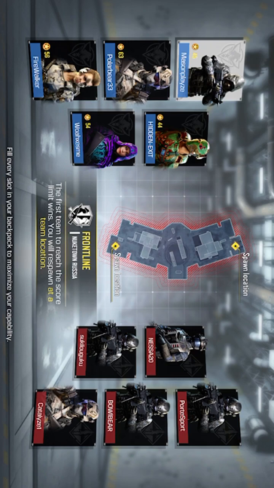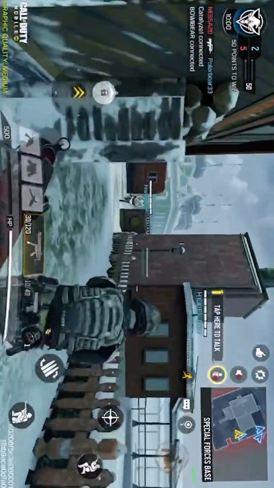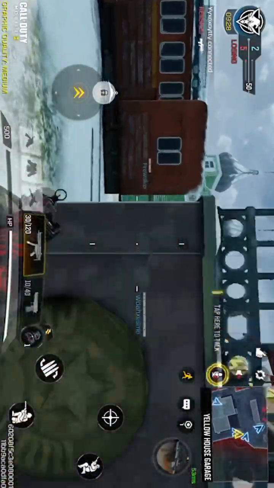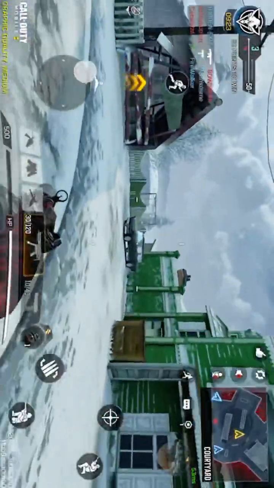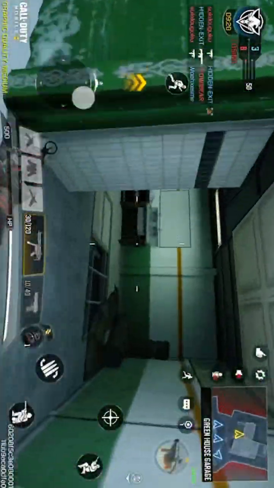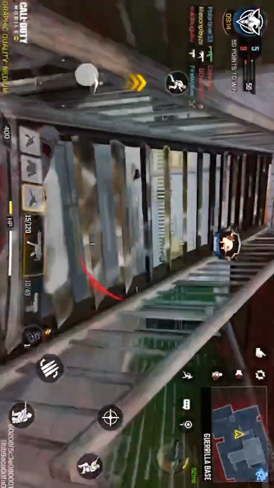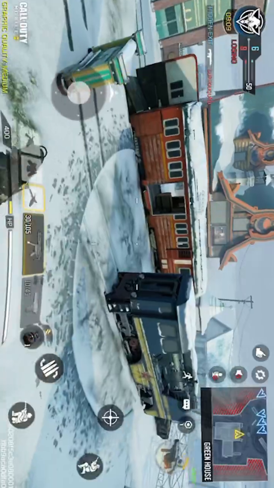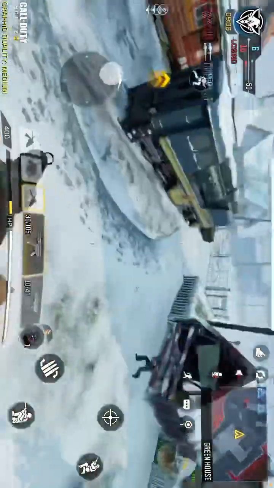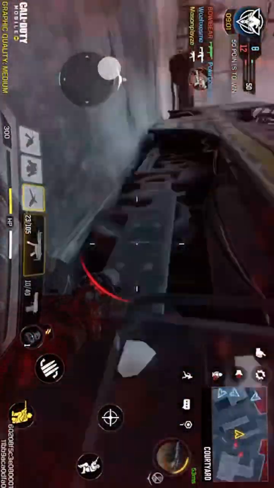I have some good people on my team. On level 44, 54. We've taken the lead. We lost the lead. Enemy in sight. This is the rifle and SMG hybrid. So yeah. Target down. These kids are crazy.